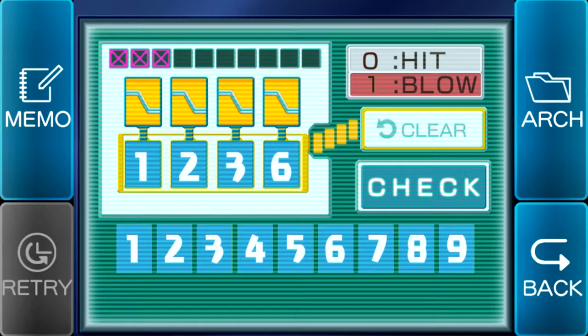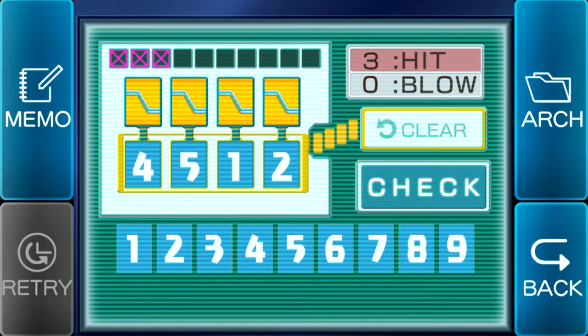Interesting. Very interesting. So that confirms that there's only 1 blow amongst the 1, 2, and 3, and both 4 and 5 are numbers that we need. Right? So now we can say, alright, let's start experimenting with 4 and 5 in other places, and try to rule out 1, 2, and 3. So if we do something like 4, 5, 1, 2, let's see if we get 3 blows or not. Wait, we got 3 hits? Wow.